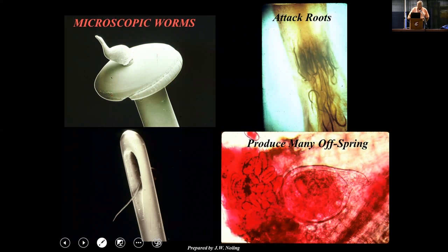As far as nematodes are concerned, they're microscopic roundworms that live in the soil and attack the root systems of plants. What you see here is a species of root-knot nematode — the adult gravid female is attached to the head of a pin. It has an infective stage just like lesion nematodes, where they infect the root and establish feeding sites in the vascular area. The reason they're such a huge problem globally is that they're so prolific — individual females can produce 500 to a couple of thousand eggs apiece, so population densities increase exponentially when you allow repeated generations to develop within the crop.